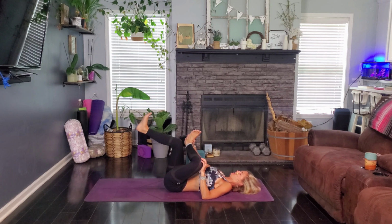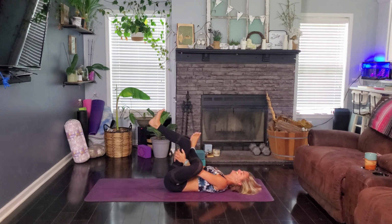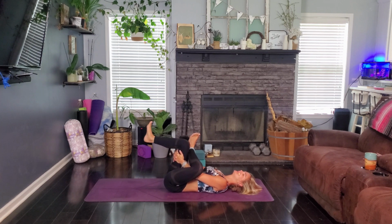And when you're ready, we can interlace our hands behind that right leg, pushing the left elbow against the left knee to deepen the stretch. This is my tighter side. So, of course, I have to focus more of my breath into breathing into that tight hip.